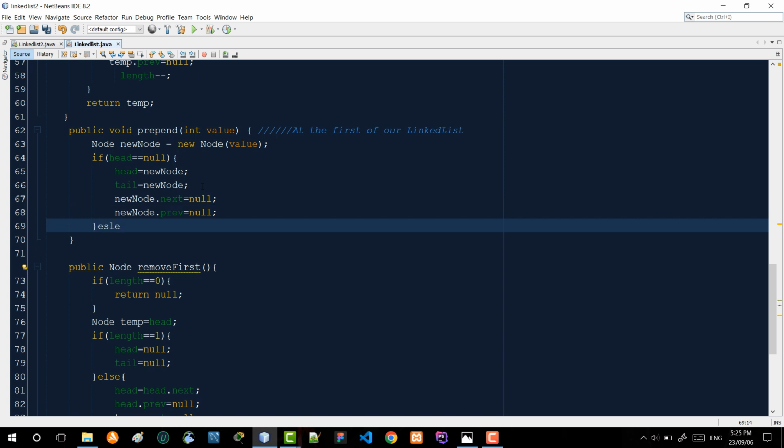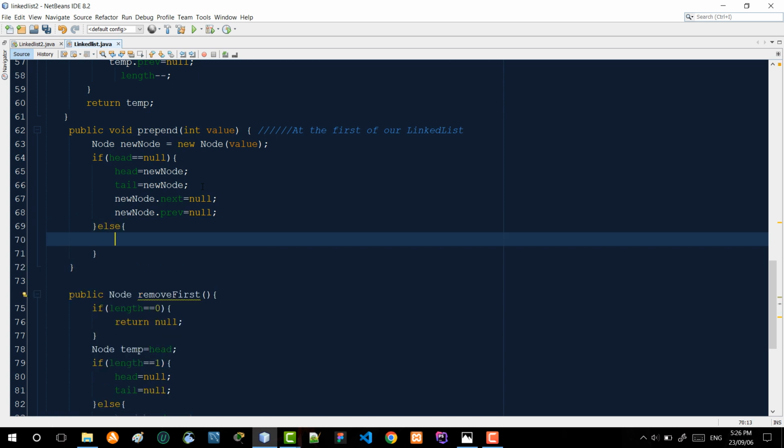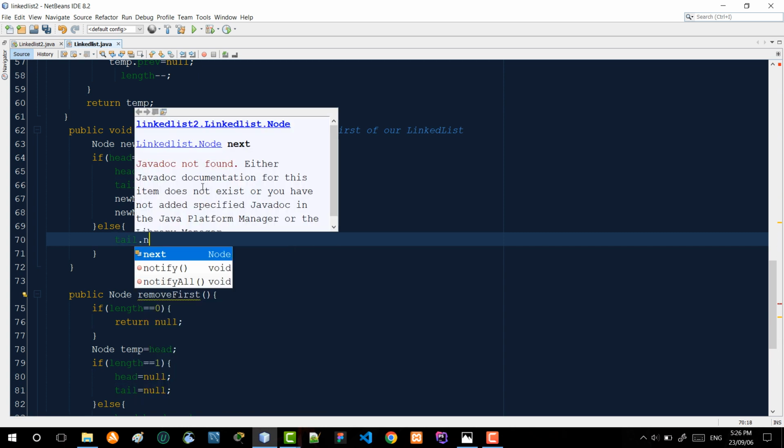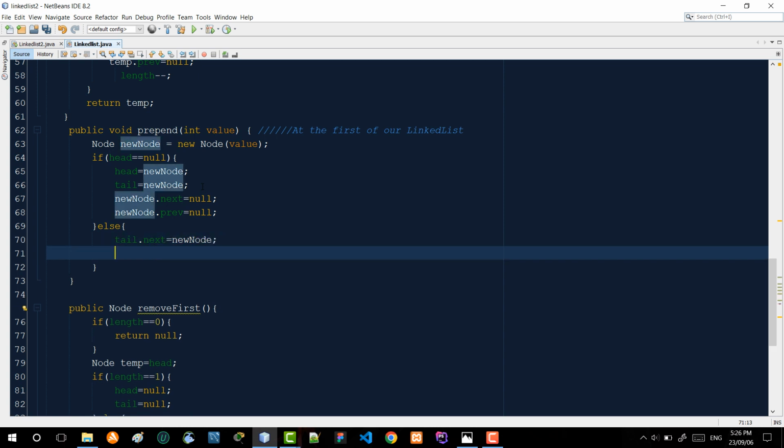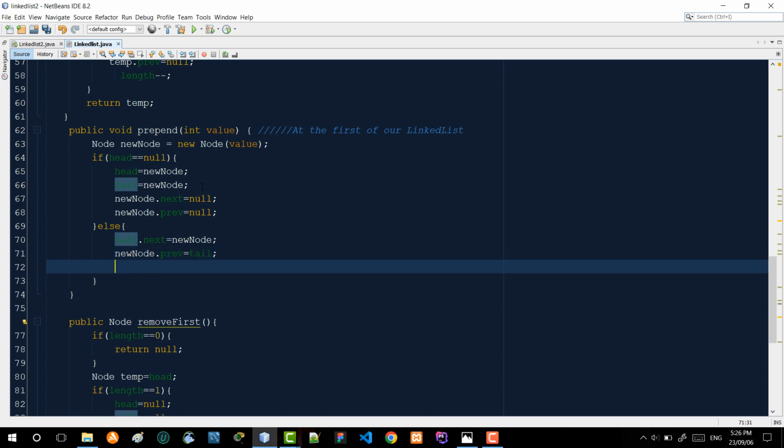Else, the tail dot next will become the new node, and the new node dot prev would become the tail, and the tail will become the new node.